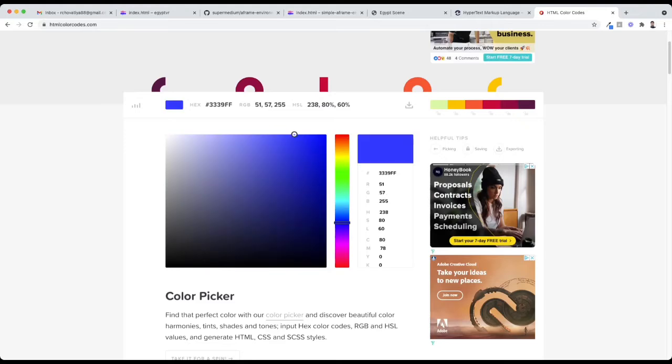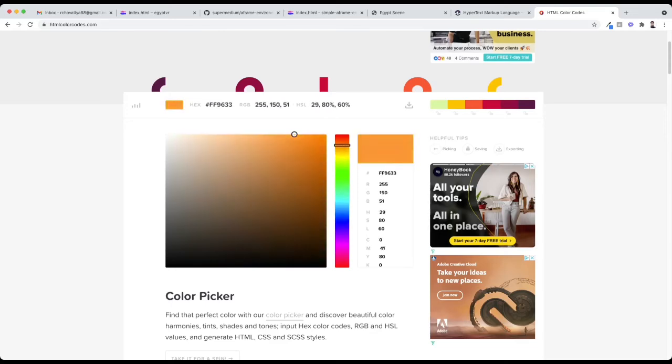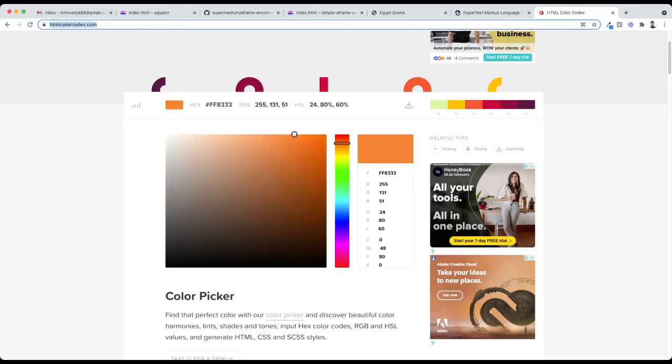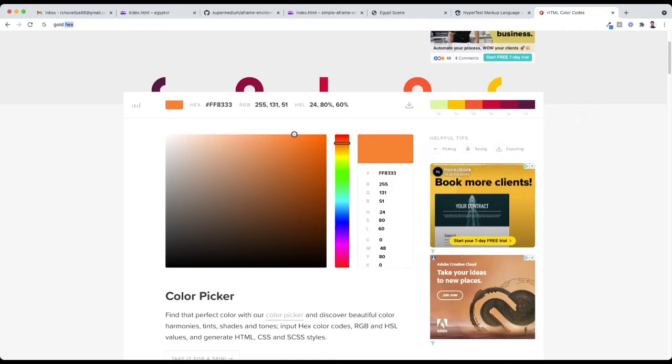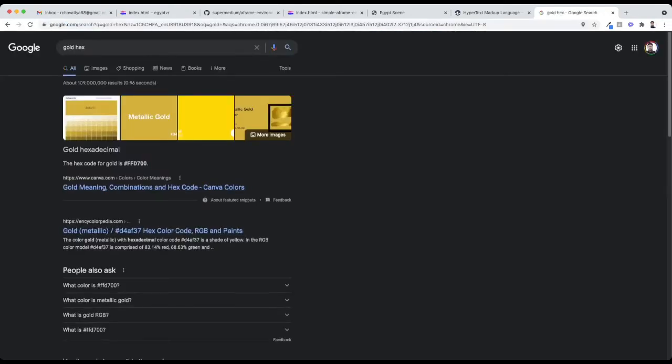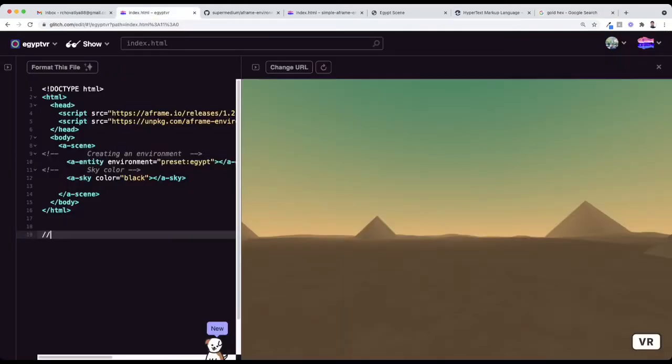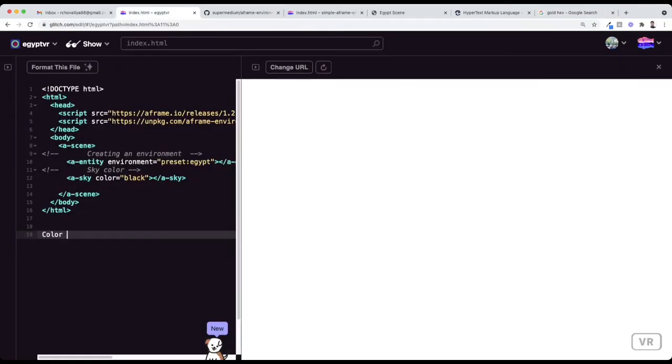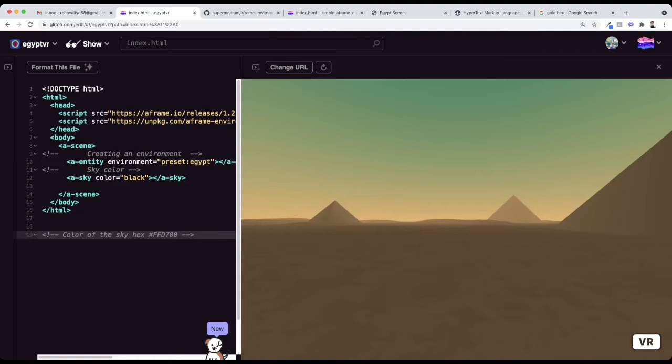Let's pick something cool, like Egypt, but a gold color or something. So let's say gold hex. This is the number. I'll copy it over and write the color of the sky hex. Cool. We don't need to do this here because we need to change it in the environment component.